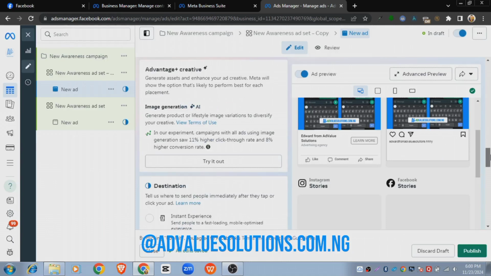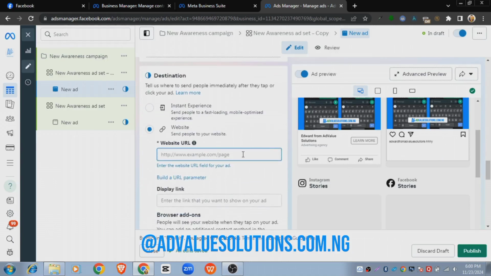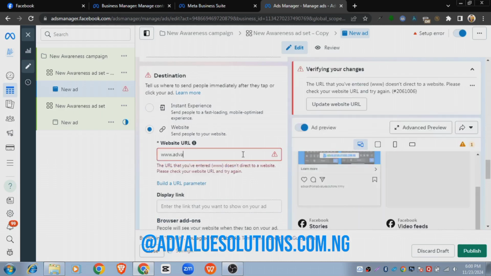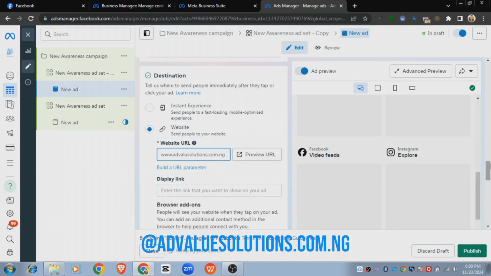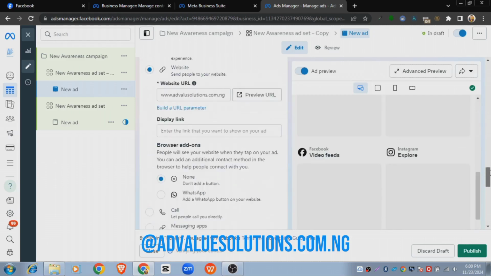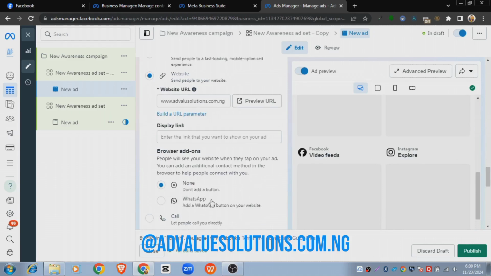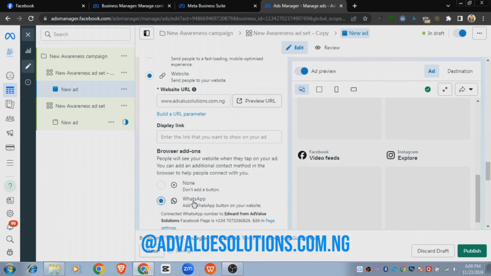Let me show you something that I think. Oh, okay. That option is not here. I don't think the option I want to show you is here. You can add the website link here because the option I set here is traffic, I think awareness, and I set it at website. So I'm going to send people to a website now. So that's why this option popped up.